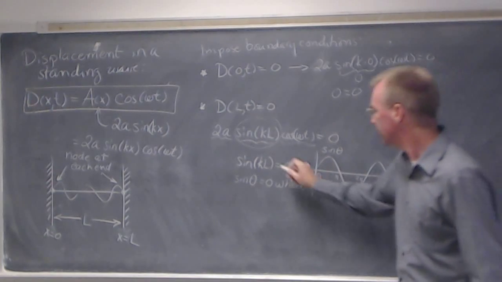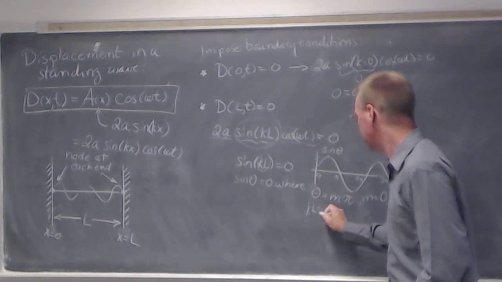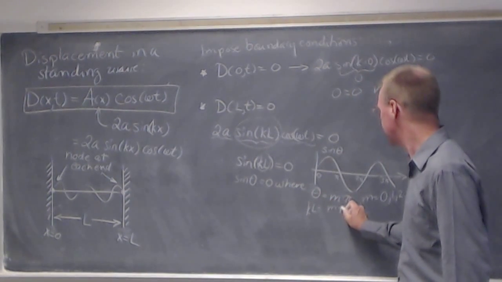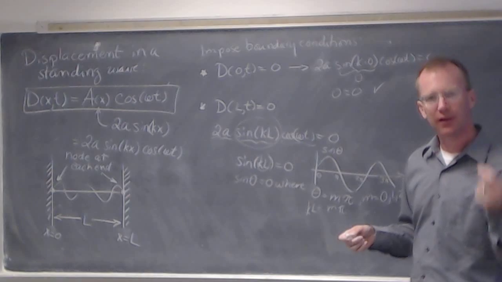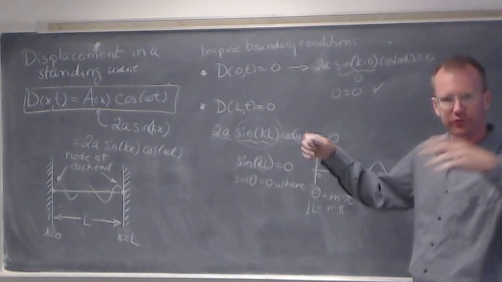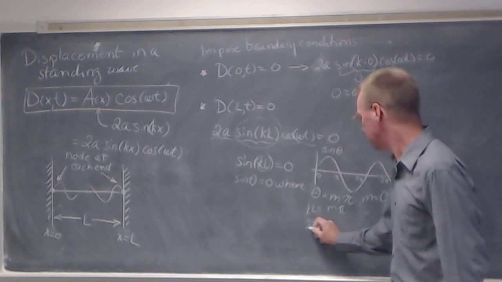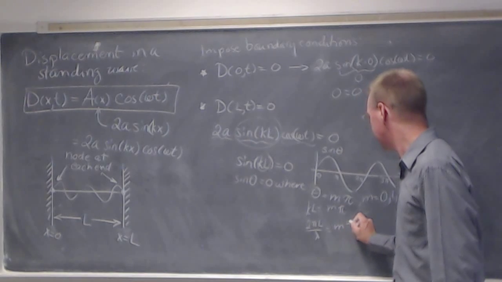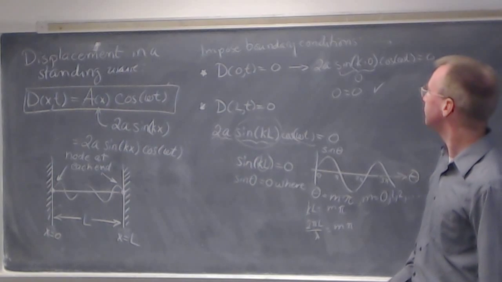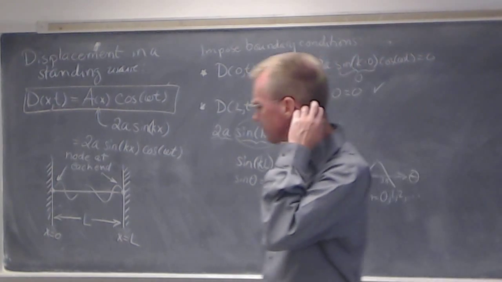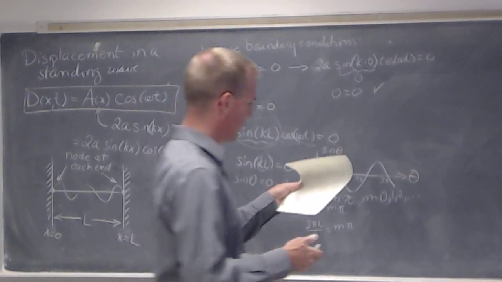All right, now what is theta? It's everything inside the sine function. So that is kL equals m pi. What's the wave number k? Wave number is defined as 2 pi over lambda. And the lambda is the wavelength, is what we actually see out there. So let's put that in. So we've got 2 pi L over lambda equals m pi. Cancel out our pi. Let's solve for, let's see, we're trying to find, actually I forgot what we're trying to find right now. Oh, just the formula for the general wavelengths here.